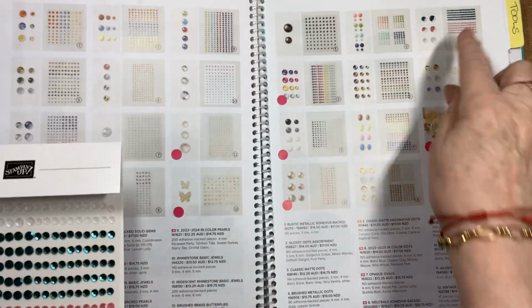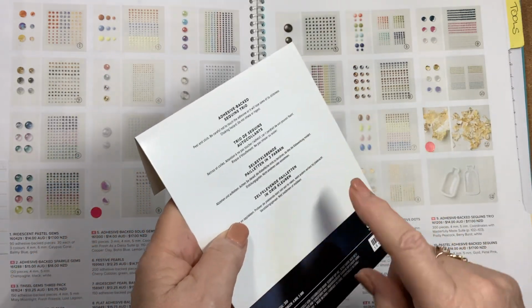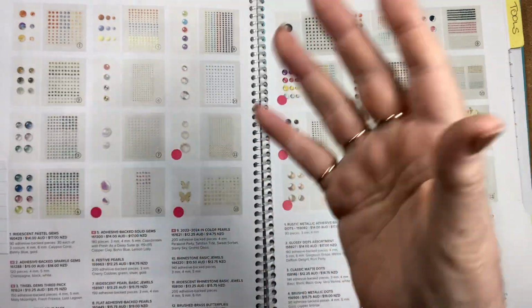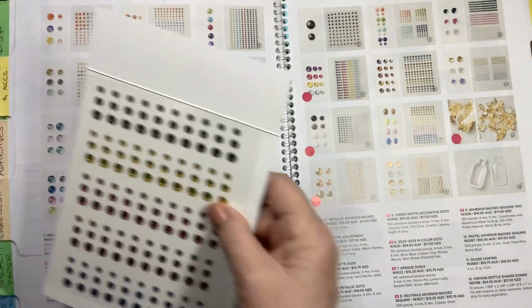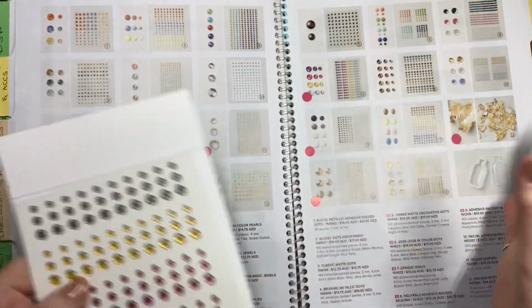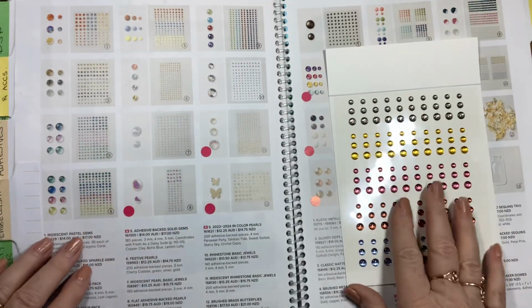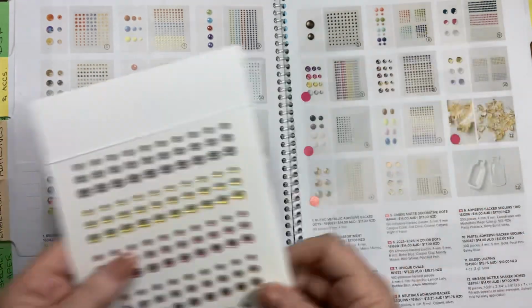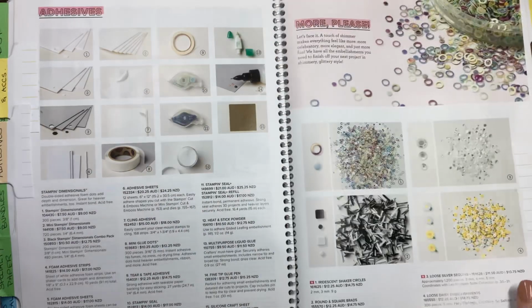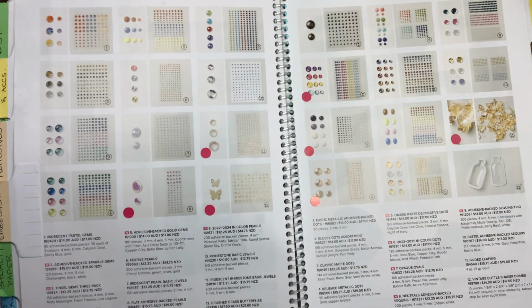So you can always go there, and I usually write on the back what colours they are, because A, I have a head like a sieve, and B, I will have forgotten by the time I get them. And if they retire and I want to use them, I need to go back to them. So all of your embellishments are separately on these two pages, well, three pages really. So yeah, that's what I do. I go back and I write those in there. Now, what else did I get?